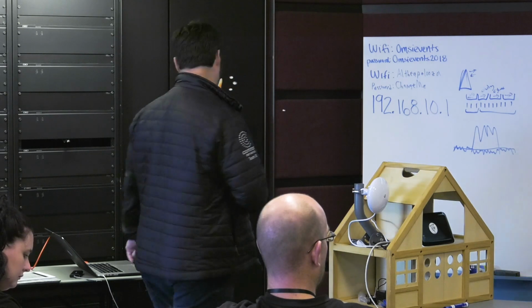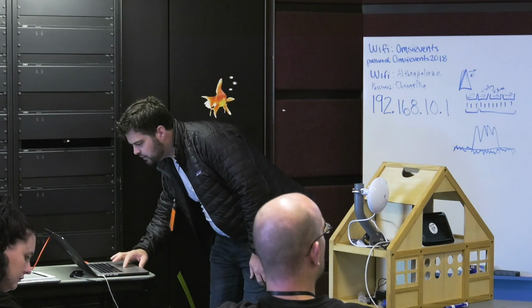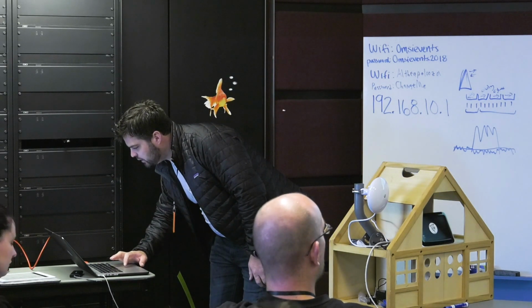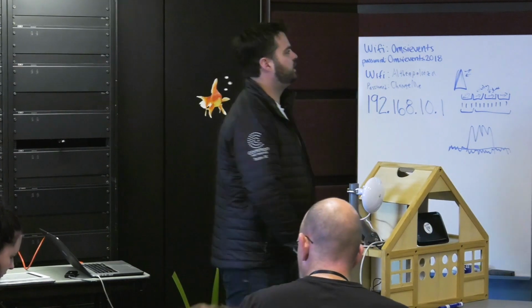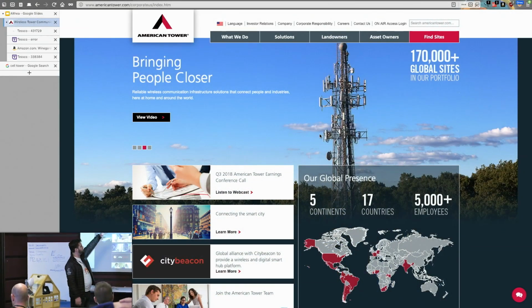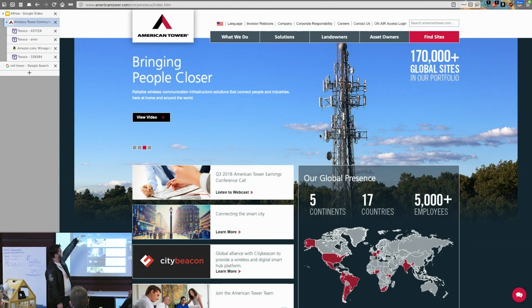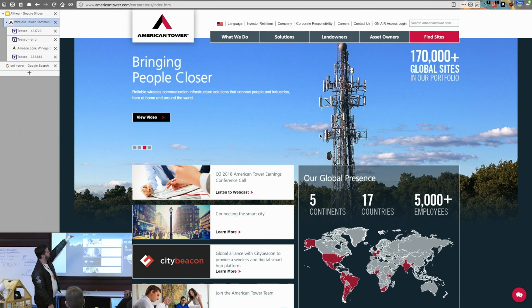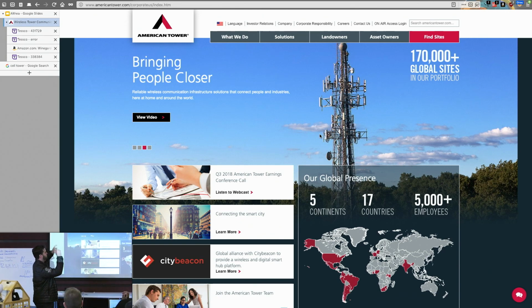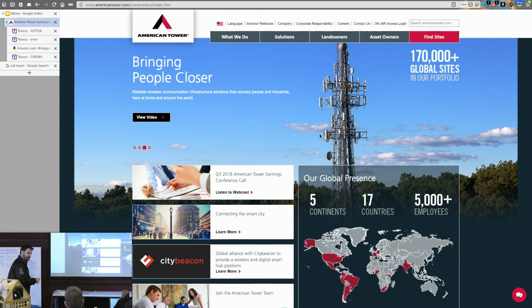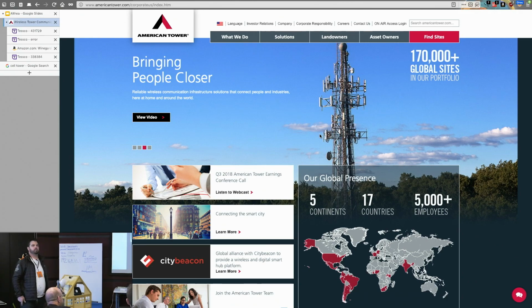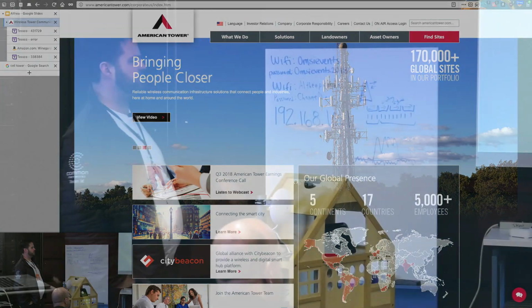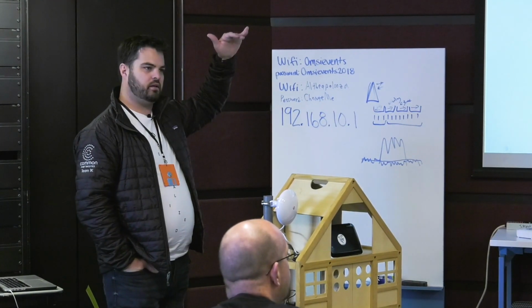So when you're looking at the tower, each of these you can kind of see on this tower. There's bands of equipment. I wish I had a laser pointer or something, but there's a section with equipment around it, and then a little bit lower another section. Each of those, they're usually 10-foot sections, and they're called rad centers, R-A-D. I can't remember what it stands for, but it basically just means the height. That's the height that you're going to lease.